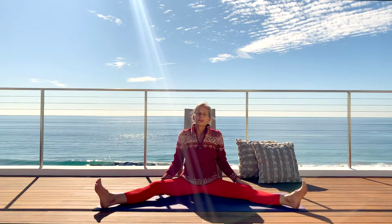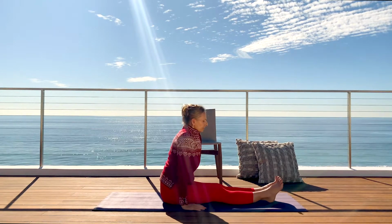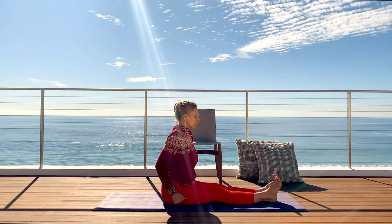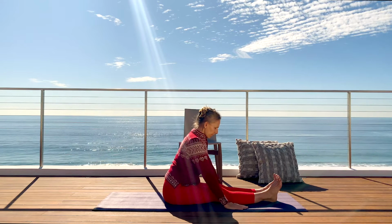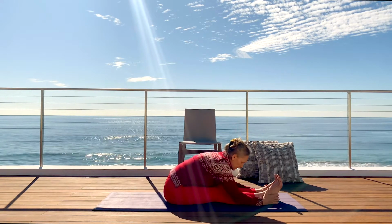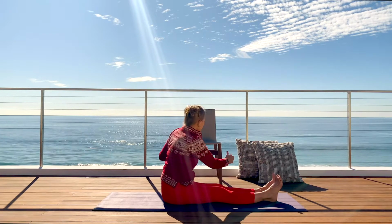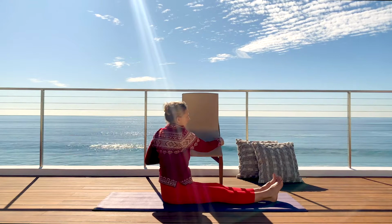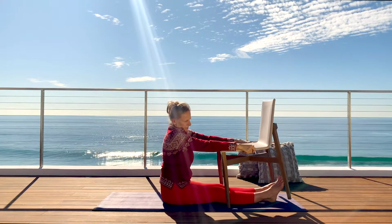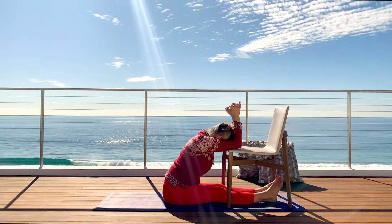And now bring your legs together. Sitting tall. Take the legs out to the side. And then you can have your hands here. You can have them behind you. You can have a towel around your feet and you can grab your feet. And another variation, as somebody showed me the other day, if you're really tight, you can have your elbows here and let your head just drop down.